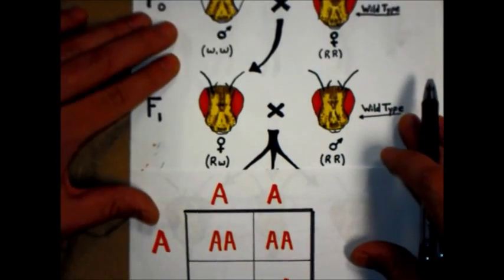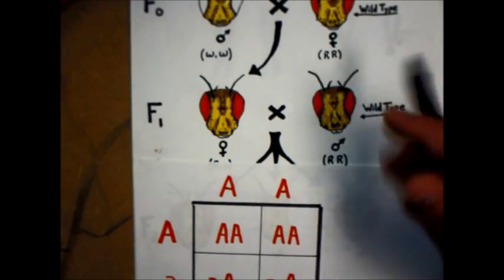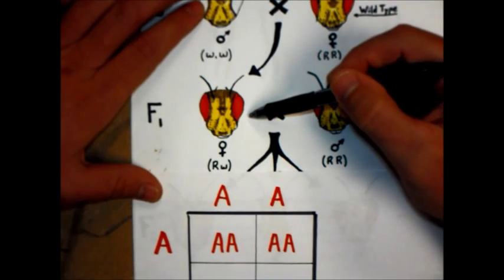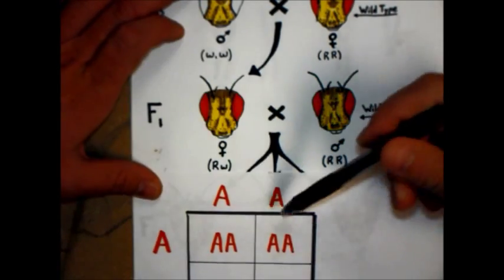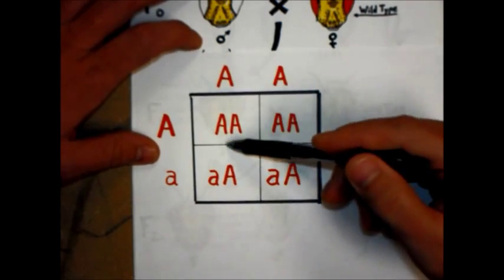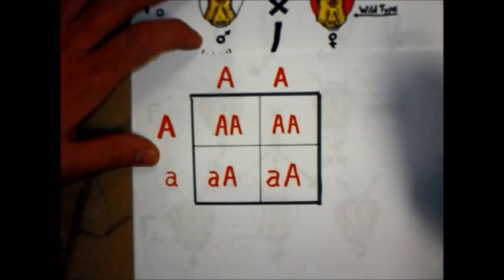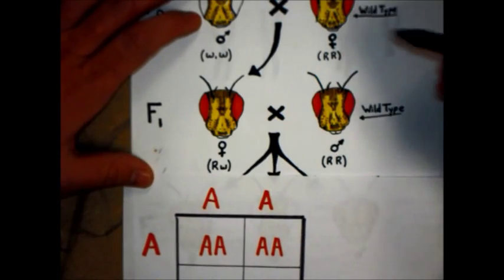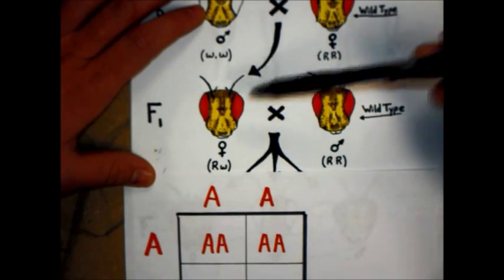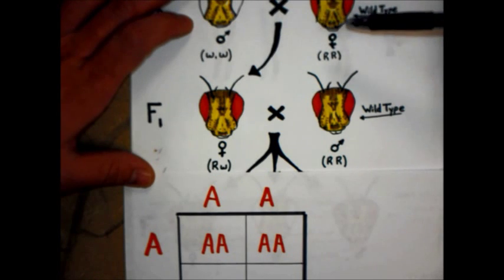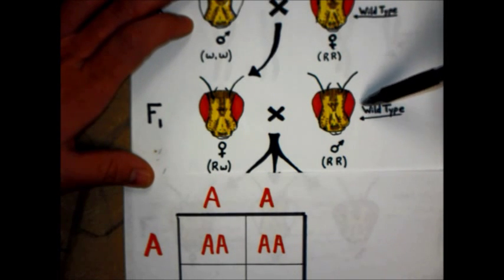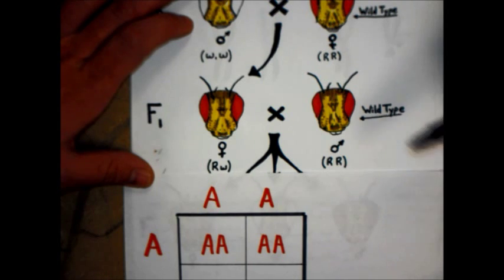Well, he got what you would expect. He got all regular flies. No mutants, no white eyes. So far, looks like this might be right. The old Mendel Punnett square. Then what he did is he took these new first generation flies from the mutant and wild type mother, and bred them with yet another mutant wild type.